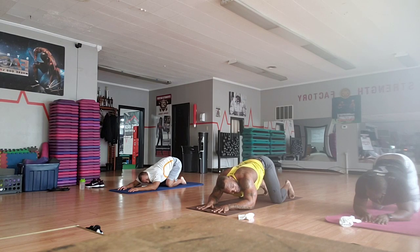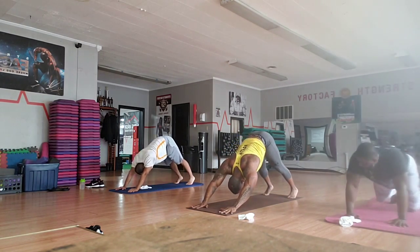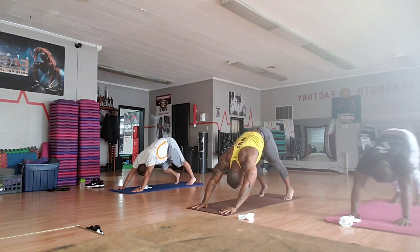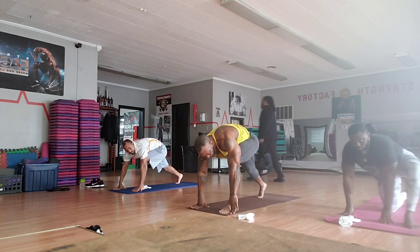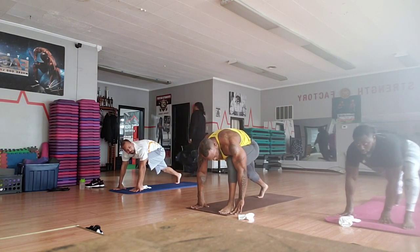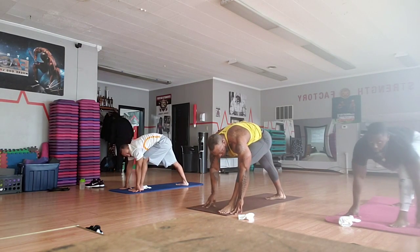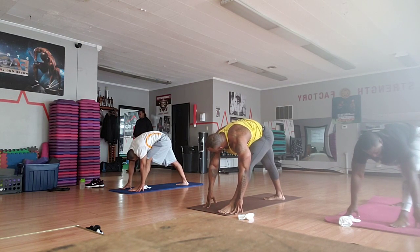We do something else. Down dog position. Up. What do you do? Look up. Look left foot forward. Now, knees bent to the left foot flat. Now, bring that right leg out. Straighten it out. Stay with me. Look forward. Straighten right leg out.